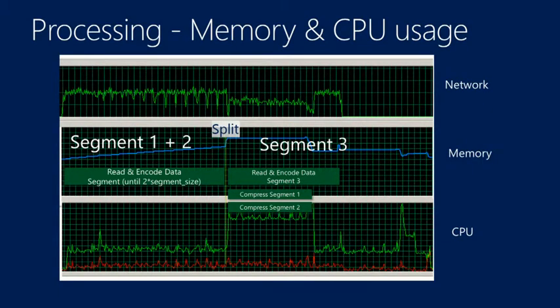And that's why you see the memory steadily growing, because it's importing data and it has to load the data into memory. Because if you have billions of rows, you don't want to load everything immediately. You want to load sections of data, compress it, and then move on periodically. So you see the first 2 segments getting loaded, and the memory periodically increases. And then it reads the third segment here, and then it compresses the first and second segment. After compressing the second segment, the memory immediately drops down. Once the compression is done, you can see the memory dropping down here. Okay?